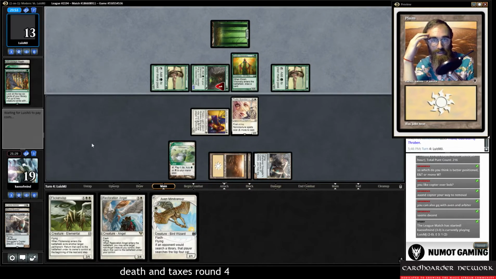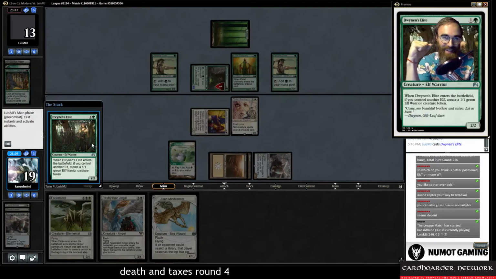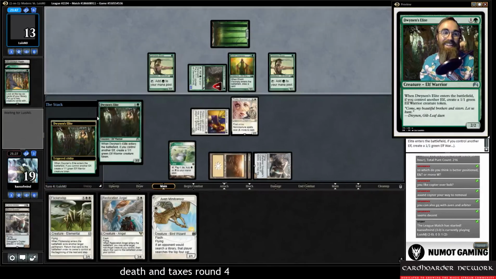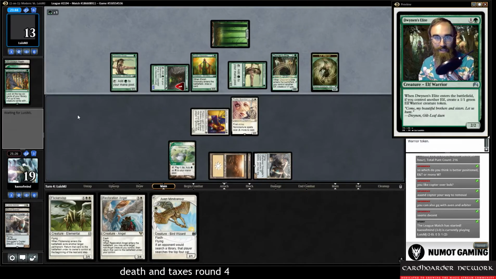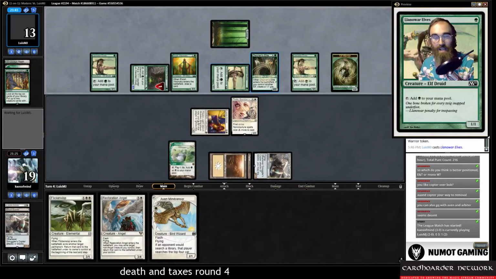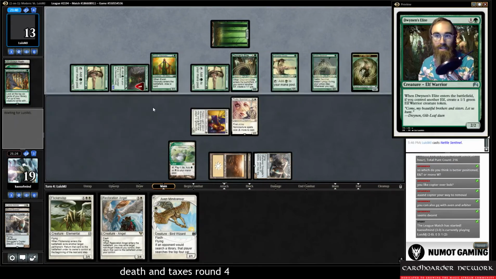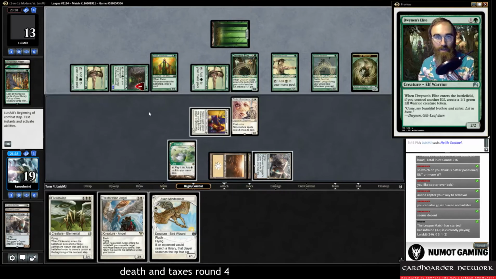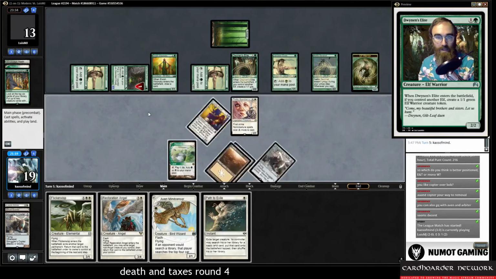What is this? Oh, they thought they could Coco? Yeah. Yes, they definitely have a Coco in hand. That's awesome. Alright. Slowed them down a turn. Alright, now they can Coco next turn. And now they have a ton of creatures in play. Maybe they were going to do that anyway. Maybe they don't have a Coco, but they have a good blocker. And some flying beatdowns coming in.